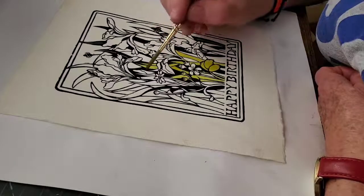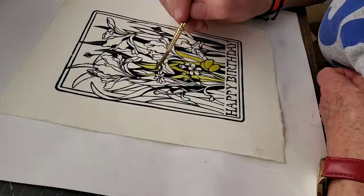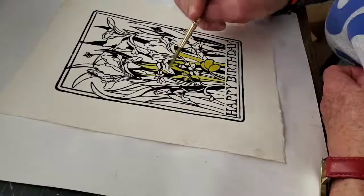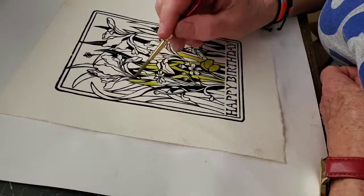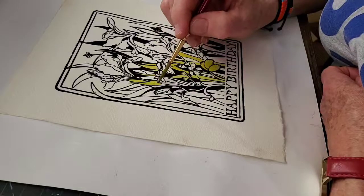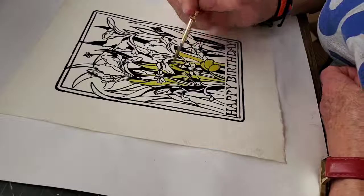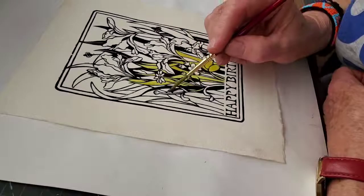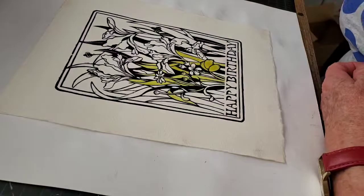One of the great things about printing with oil-based ink is you notice that the watercolor stays where you put it. It's not running all over the paper because it's keeping within the oil-based black lines. They act as a little fence. A little more yellow.